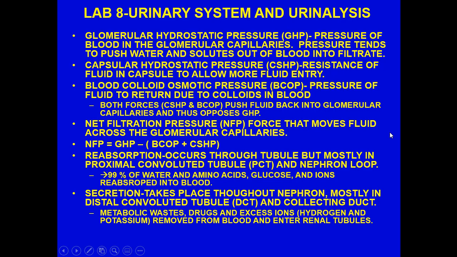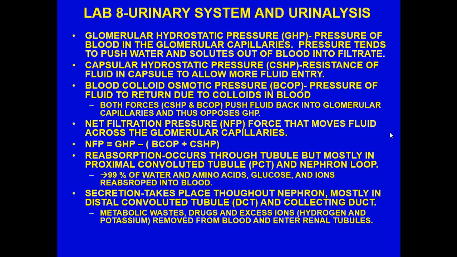And if you remember that there's a formula which basically is composed of the glomerular hydrostatic pressure, GHP, which is the pressure of the blood in the glomerular capillaries. The pressure tends to push water and solutes out of the blood into the filtrate. You have also the capsular hydrostatic pressure, CSHP, which is the resistance of fluid in the capsule to allow more fluid entry.